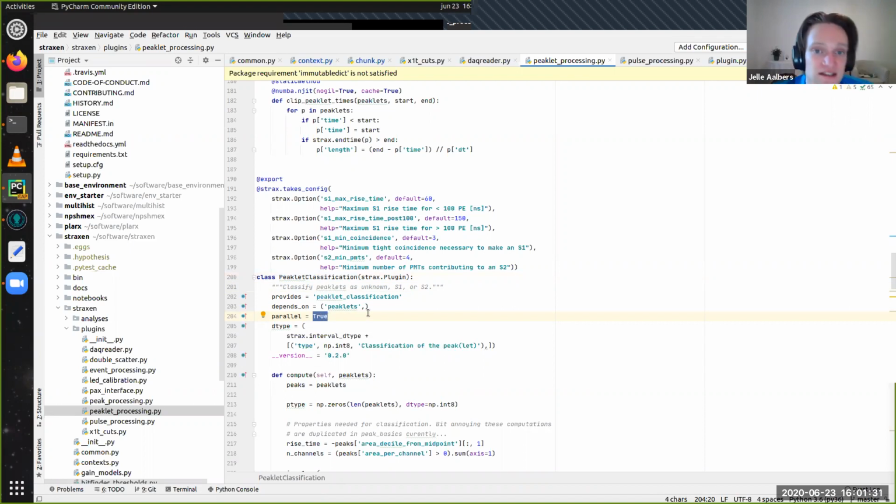My rough guide would be, if it's reasonably likely that you will start a reprocessing at that plugin and the parallelization is then important, then yeah, put parallel equals process. I guess I should add that it's not just that parallelization is important, but that it's such high throughput that with multi-threading, it's stuck on the global interpreter lock or something, so multi-threading won't get you all the benefits. Ultimately, it's an empirical question.